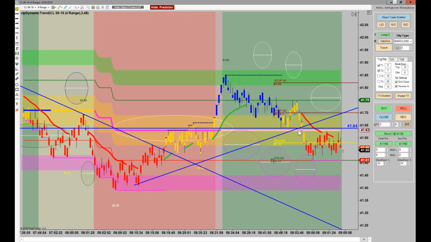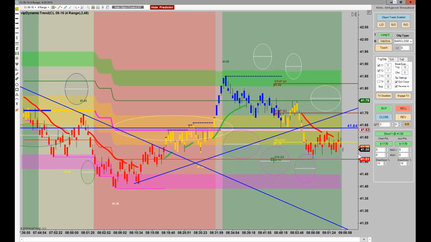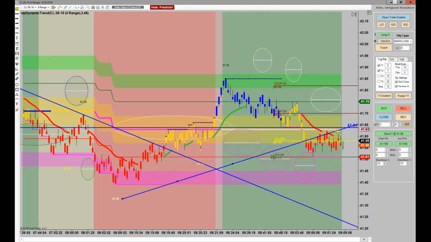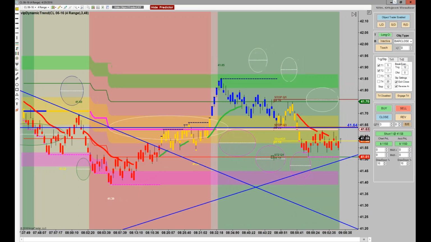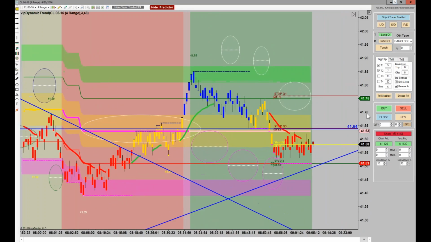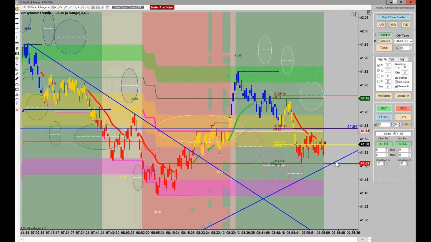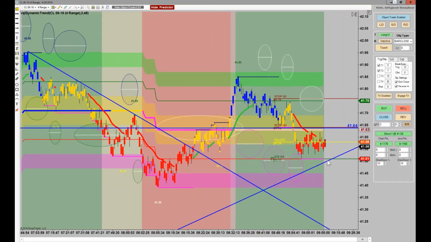Because that was support. And I definitely put my stop like right above here. That'd be like boxing it in. See if we can get this target. Target's actually going to be right through there now because it hadn't taken this out. This is scalping because what are you doing when you're in sideways motion like this? You're scalping.